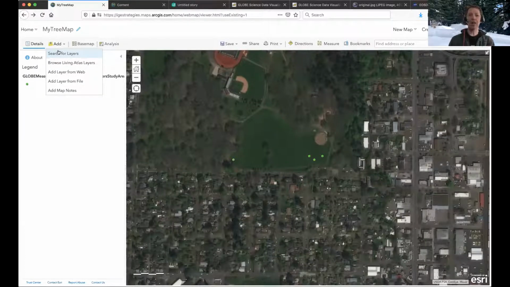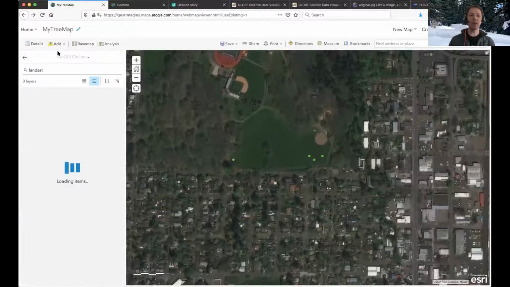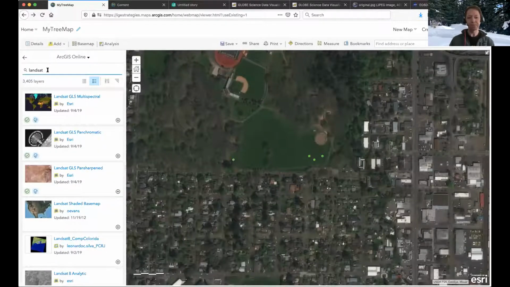If we actually want to look at some other satellite data, ArcGIS Online provides a lot of satellite imagery that's available. We can come in here and search for Landsat data. This is satellite data that's been collected over the last 30 years from space. And this company, ESRI, has brought that into the system to make it relatively easy for us to work with.